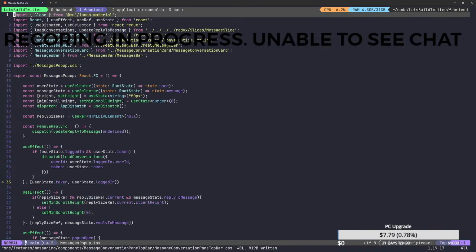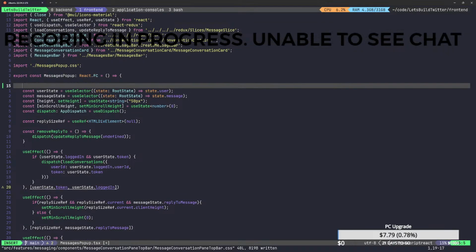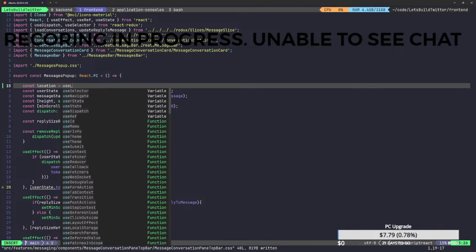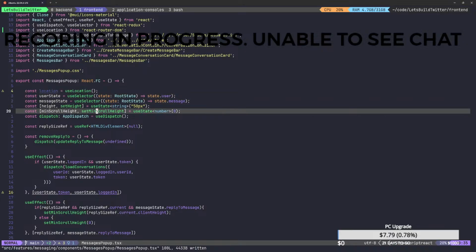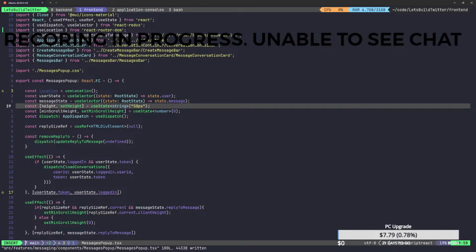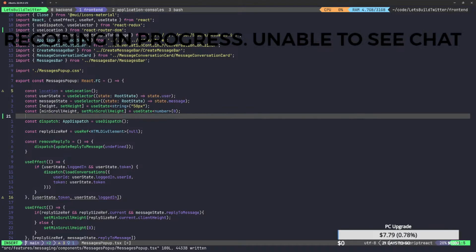Alright, so this is where things are going to get a little bit finicky because we need to put code in correct places and all that stuff. So we're going to go ahead and say const location is equal to useLocation, like so. Bear with me here. So now we have the ability to get the location. We're also going to come to line 20. So we'll just come here. It doesn't really matter where it goes, I don't think, at this point.